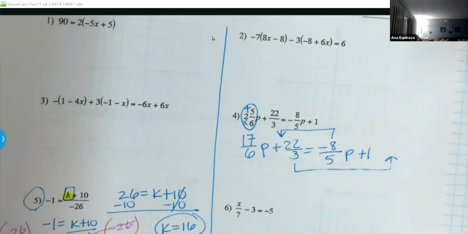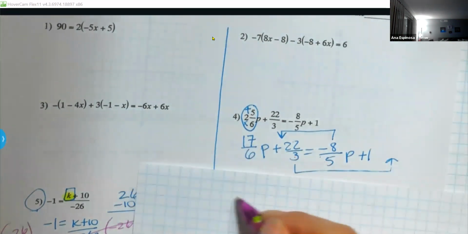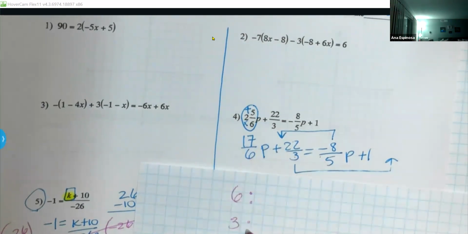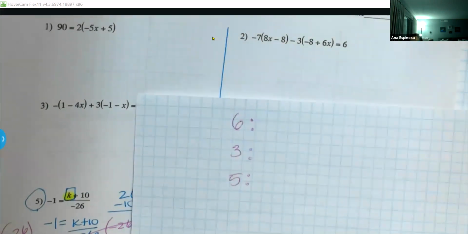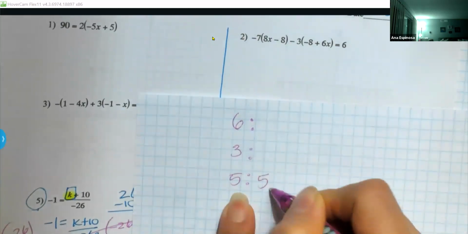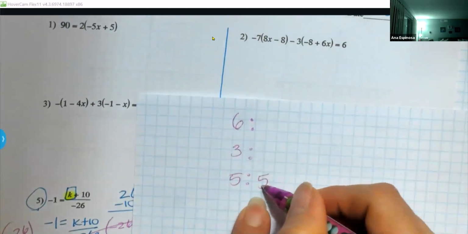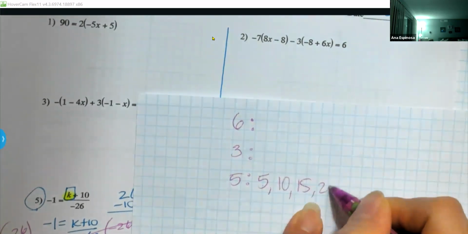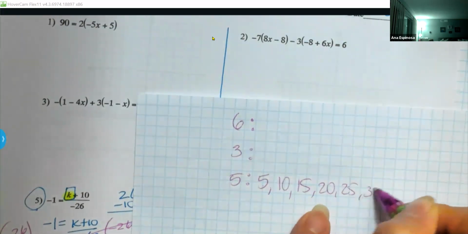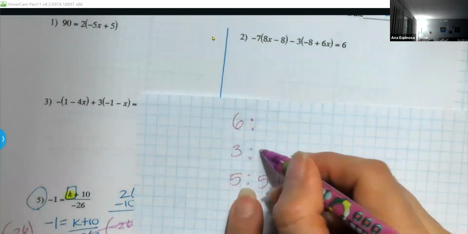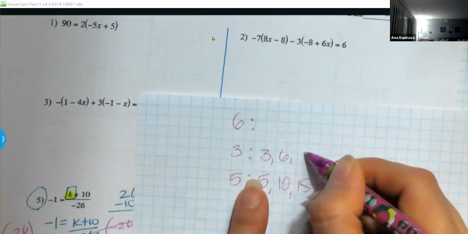Let me grab this. In order for you to find the LCD, you basically start with each denominator and you run a list of all the multiples. Okay, and where they match, that's the LCD. So you start out with 5 and you keep on finding the multiples. So 5 times 1 is 5. 5 times 2 is 10, 15, 20, 25, 30, and so on and so forth. You can just continue it to a few numbers. 3, 6, 9.